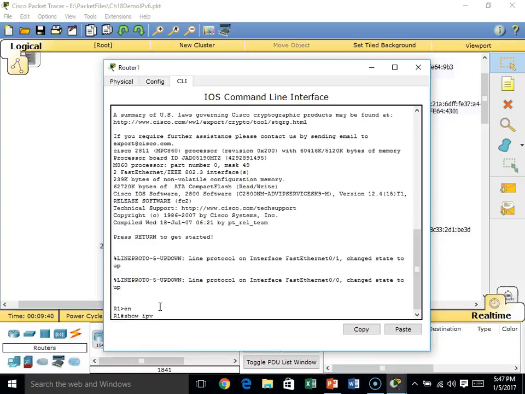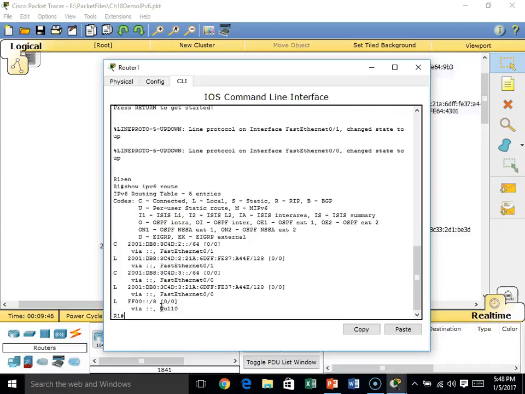Show IPv6 route. This one doesn't have a route out. You notice that they're all C connected and L local, the local routes, and the local routes don't really take us anywhere. Fast Ethernet 0.